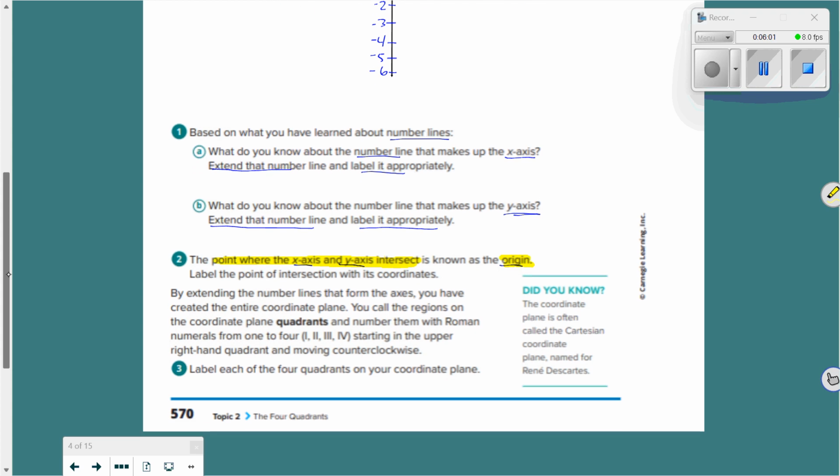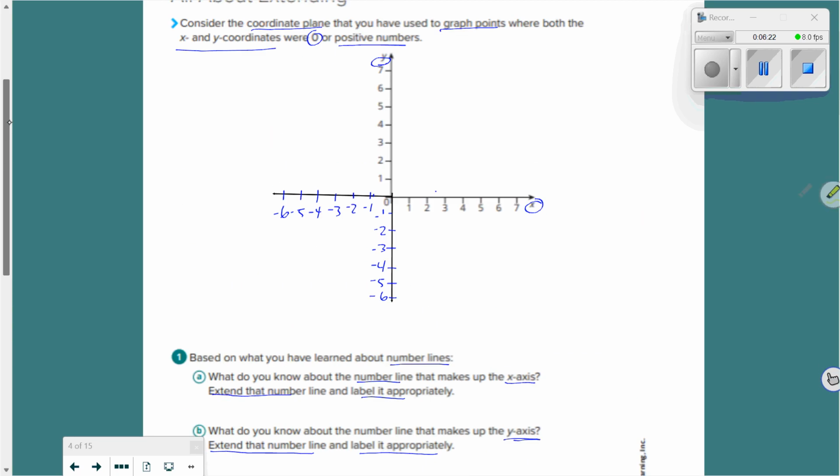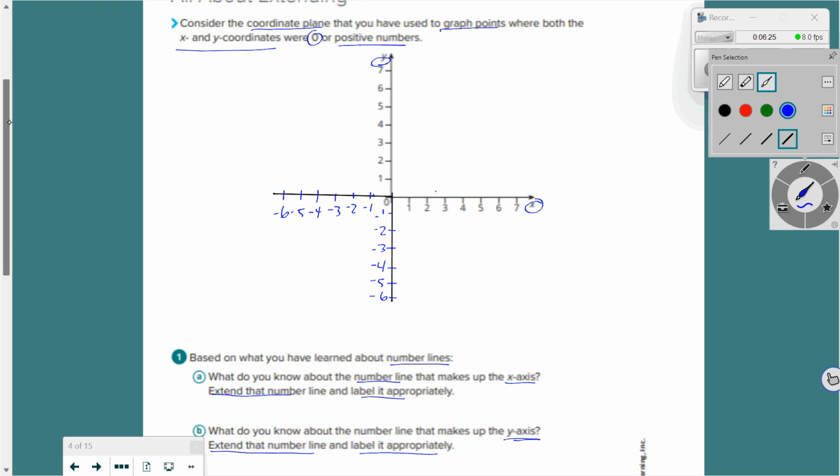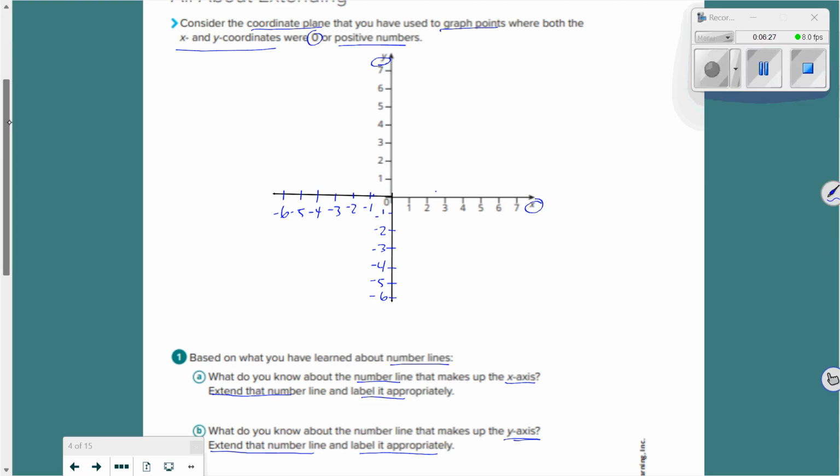The other big term that we're going to get today, the regions on the coordinate plane are broken into what we call quadrants. In our quadrants, we number them with Roman numerals from 1 to 4, starting in the upper right. Okay? So here's where it always gets confusing for me, I'll be honest. Because to me, the first one makes sense. If I were the guy that made up coordinate planes, and I said, okay, if I've got 4 quadrants, where would I put the first one? Right there. That makes sense.